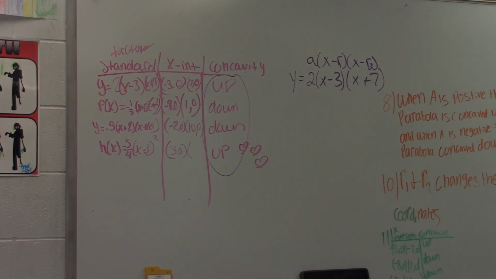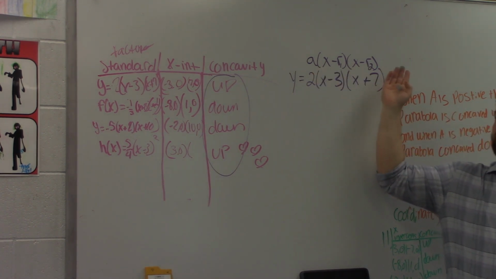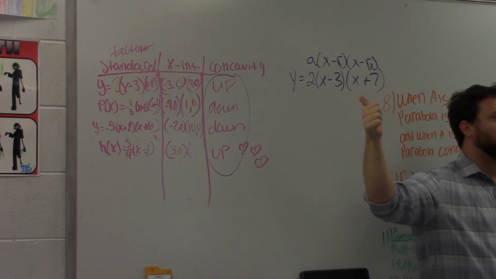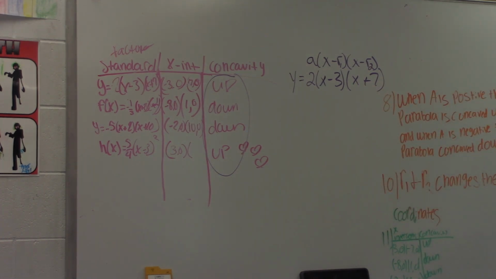Listen, my first block, Advanced Algebra 2 class, about half of them crushed it. About half of them bombed it. And when I asked them, did you do your check your understanding? The ones who struggled did not. And two, they did not write out the equation. If you write this equation every time you're dealing with factored form, it helps you remember it. So take the time to write it out above the equation every time. And then it's not complicated.